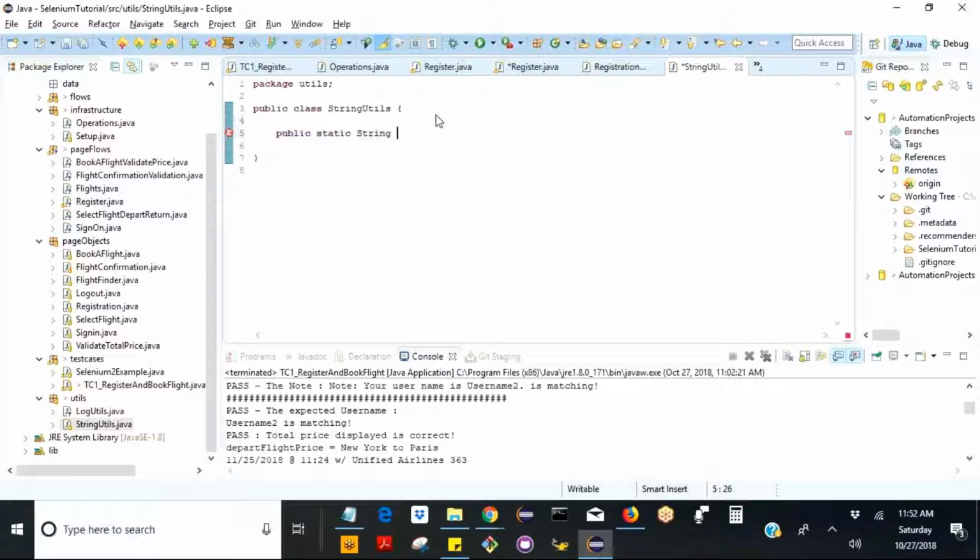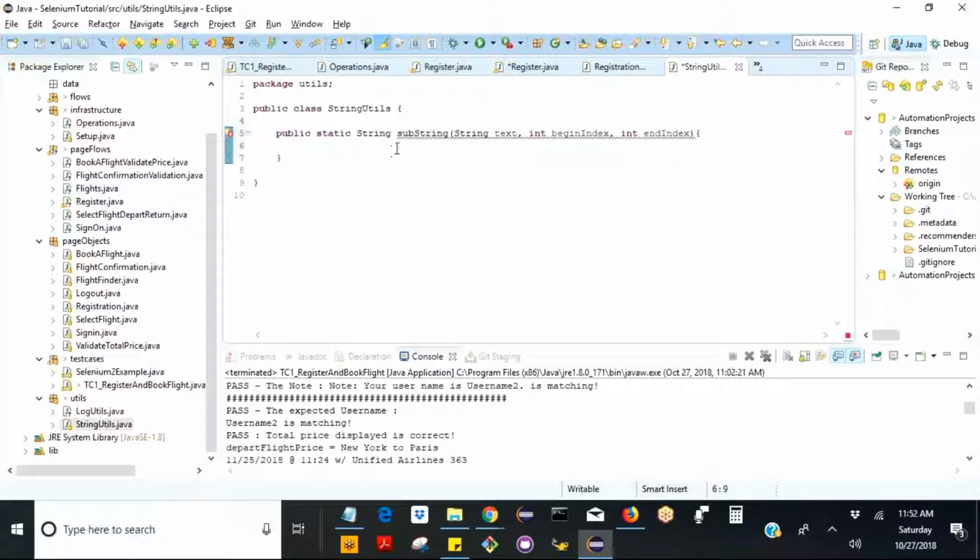Okay, let's call it substring. This is not required, but I'm showing you. We can build the string utils later. So this method takes the string text, and it will ask me to enter the begin index and the end index. So this is just an easier way.